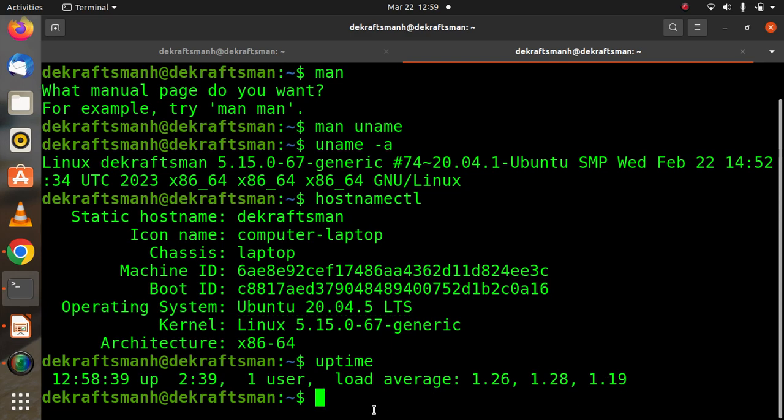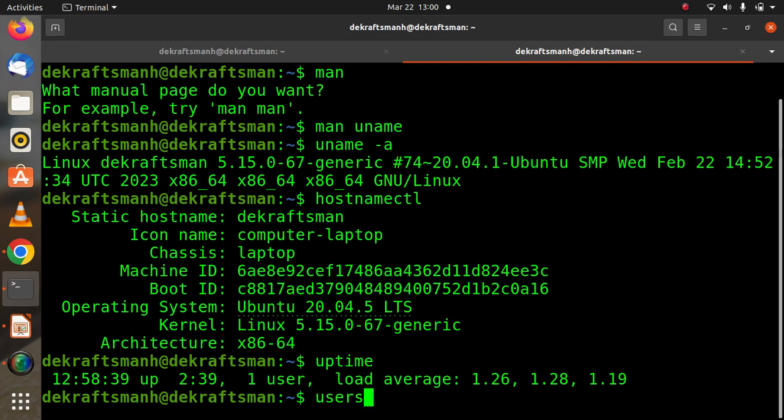We've seen the uname, we've seen the hostnamectl, and then we're seeing uptime now. If we've understood what the uptime is, let's quickly look at the users.